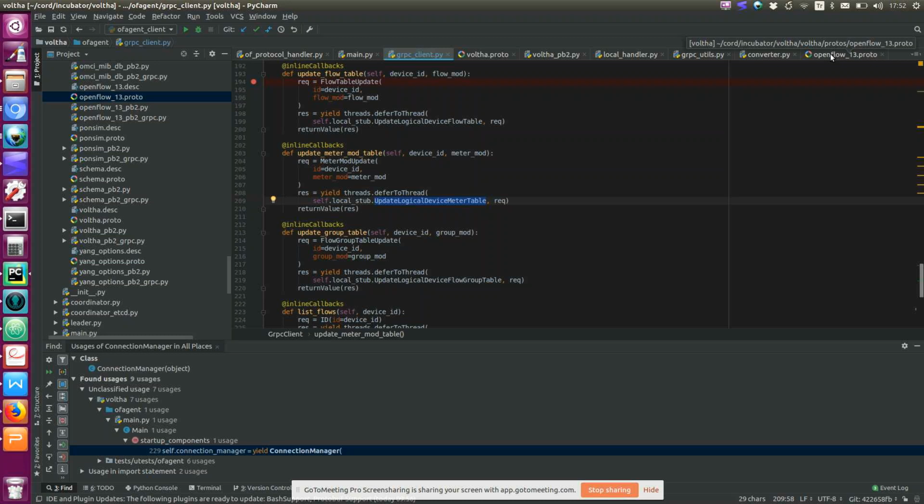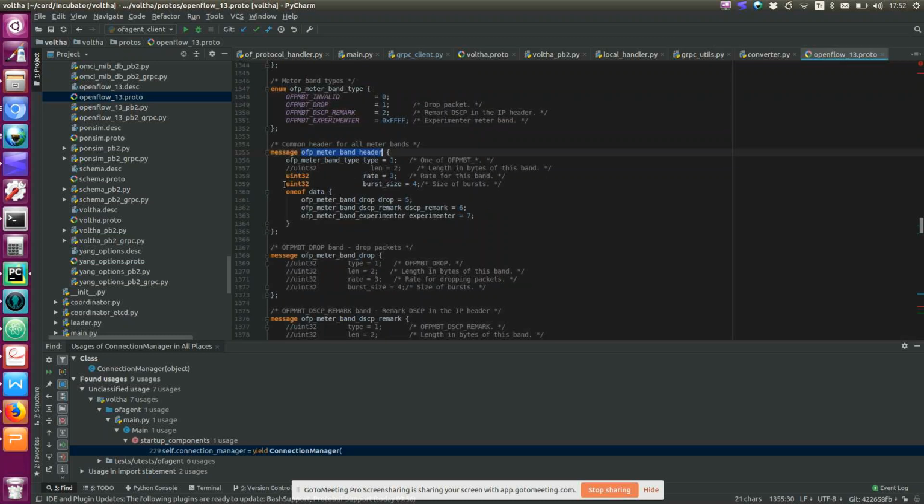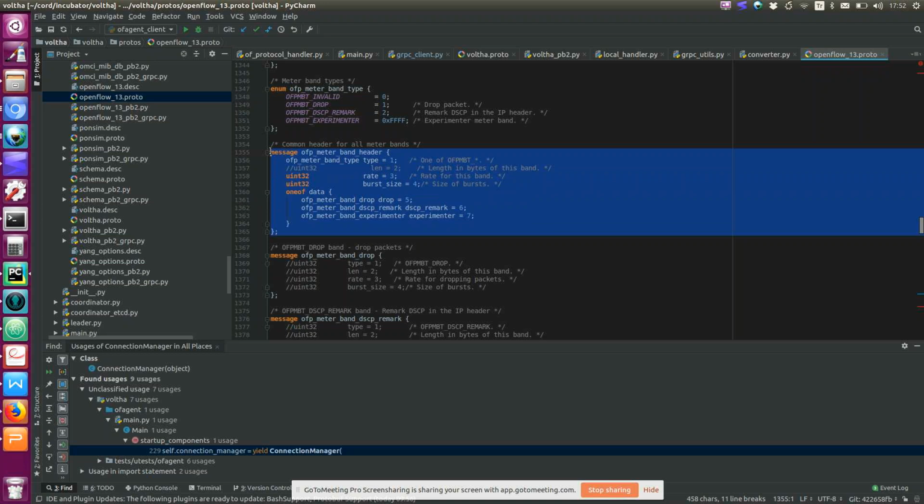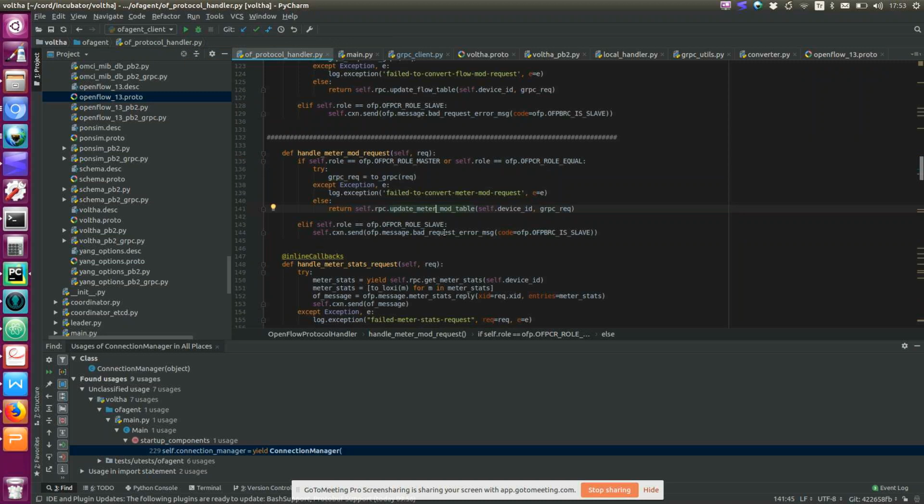I just touched the way that the proto file handles the meter mod request OpenFlow messages at the OF agent side. Okay. Is it clear? Is there any questions so far? All right, I keep going.